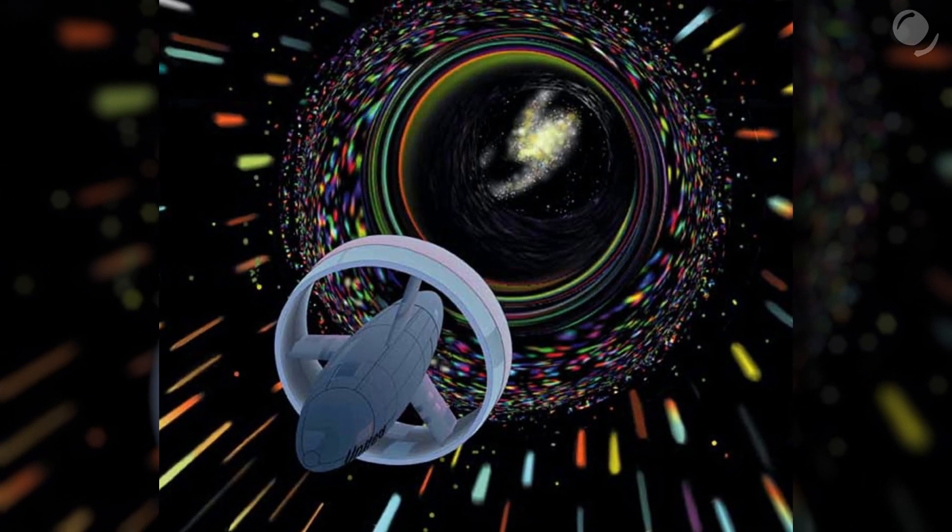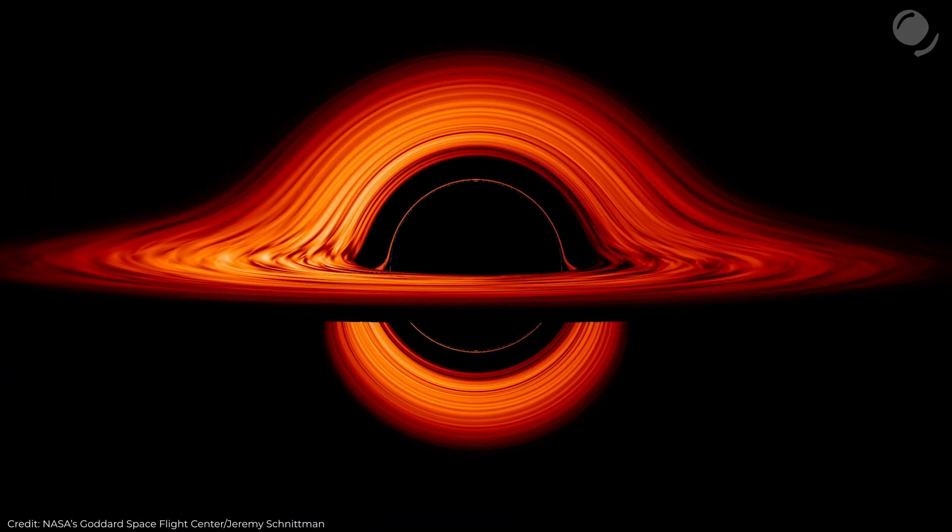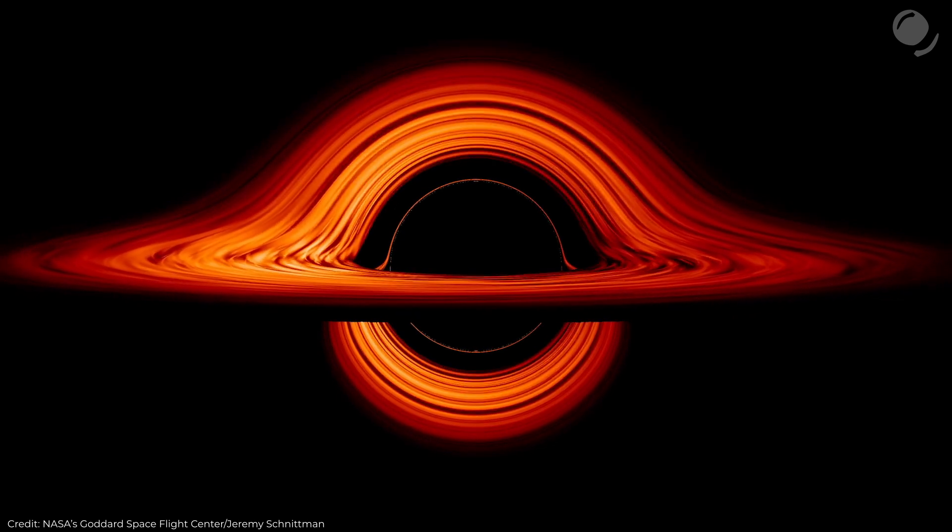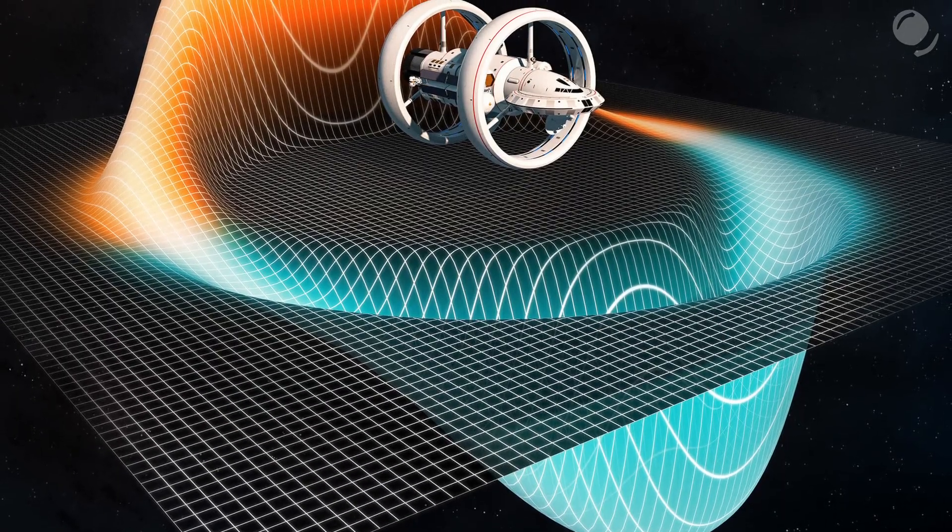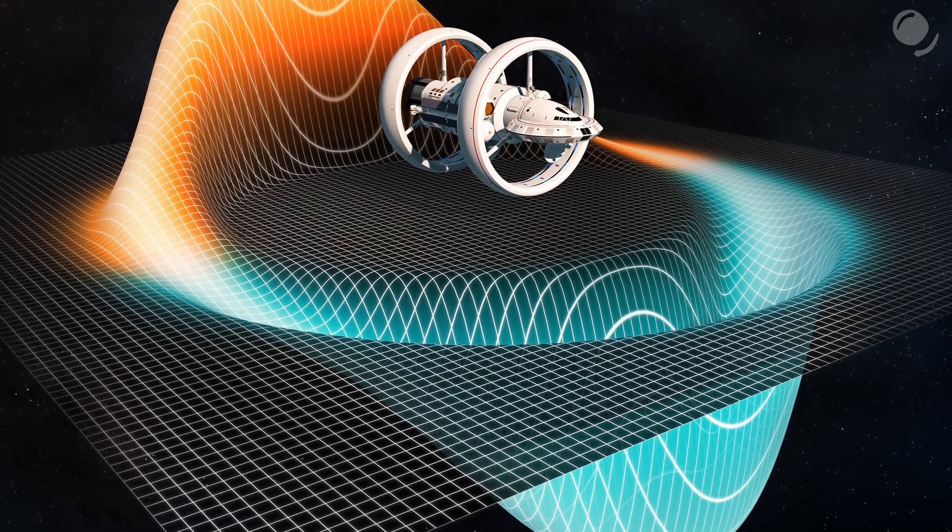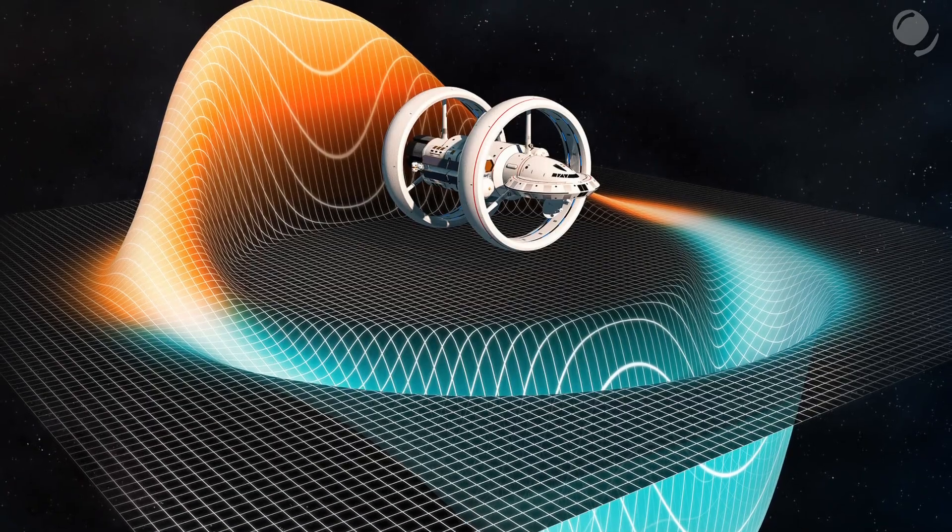There is another interesting problem. By the way, the Alcubierre bubble doesn't necessarily have to travel faster than light. It could be subluminal. But if it was superluminal, there would be a problem of the horizon. Inside such a bubble, a pilot would be cut off from the rest of the universe. The bubble acts similarly to the event horizon of a black hole. This means that a pilot has no way of controlling the bubble and someone has to do it from the outside, which is not very convenient. And those, of course, are not all of the issues. We don't know if people and even the spacecraft could actually survive inside the bubble. And can the bubble damage anything outside of it? And what if it actually leads to creating the time machine with all of its paradoxes? Currently, warp drive still looks like something from science fiction. Not impossible, but with a lot of problems to solve.